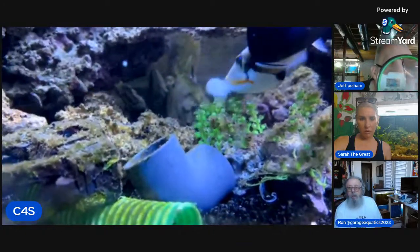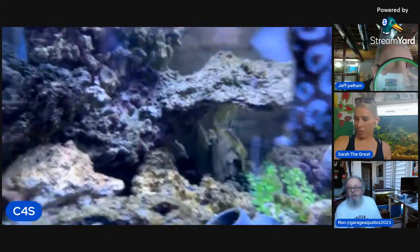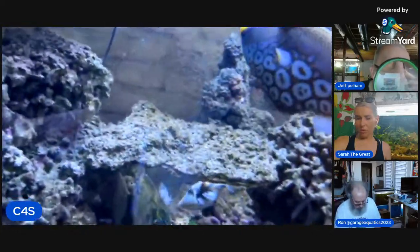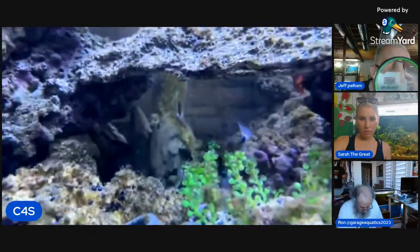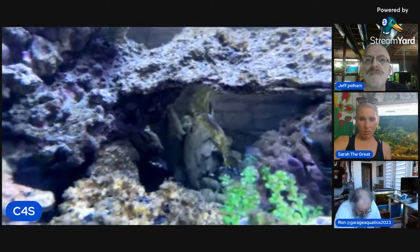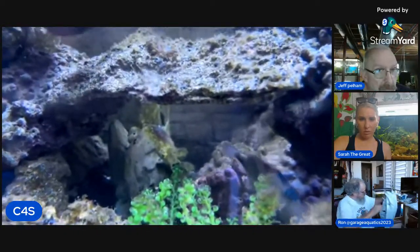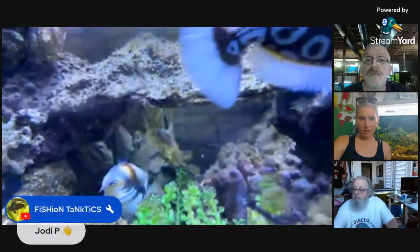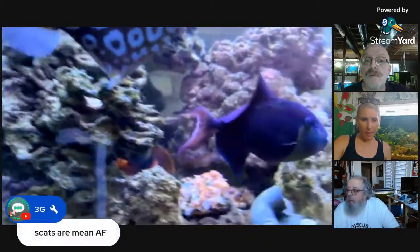I like that trigger right there. Look at it. That little one. Is that a new one? Hawaiian pig nose trigger. It has the stripes on its stomach. Yeah, right over there. That is really cool looking. Yeah, that's the Humuhumunukunukuapua'a, the famous trigger with the dang long name. Oh, wow. And that's a rat tooth trigger.